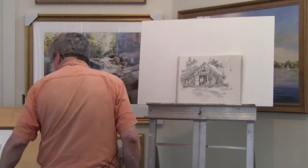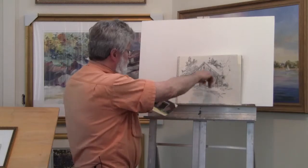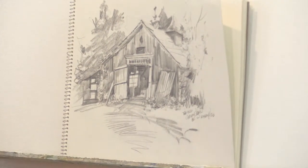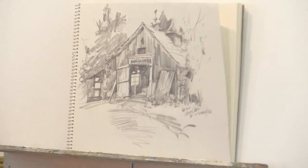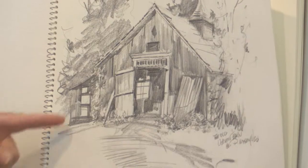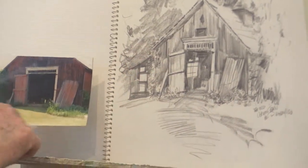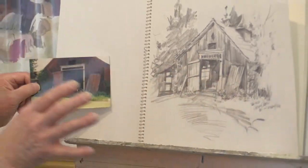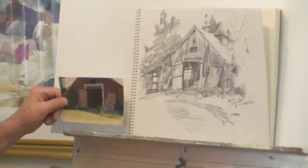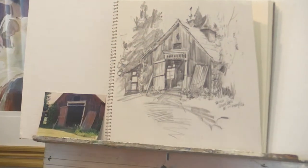You'll notice what I did with this is that I moved the view back so that I had a peek on the barn, and the barn actually doesn't have a cupola on it, but I put one in. Instead of this huge section that comes off the side of the piece, I just did a little side shed, essentially using the reference material that I have, developing this walkway going up into the local area where I think I want to create much more interest. And then I developed some trees around the barn to help enhance it.